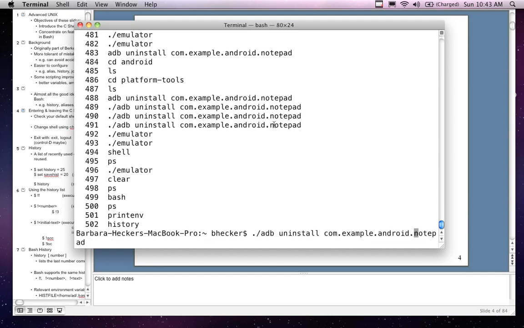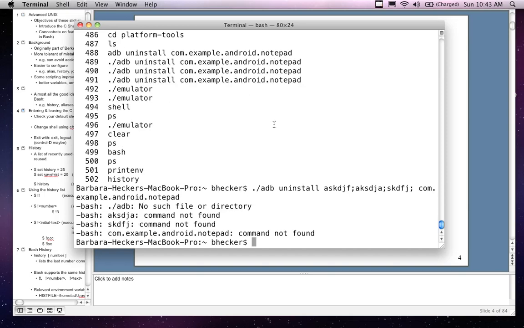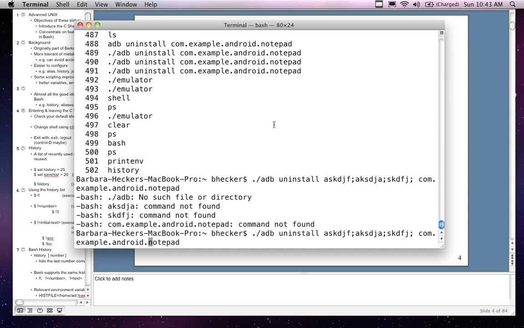In fact, you can use the up arrows, and then you can backspace through them, type some stuff in there, and then press return. Well, that stuff is not really a command, so it's going to say command not found in this case, but then you can come back in and change it. So let's say you're copying stuff from one directory to another directory, or here I was uninstalling something. Depends on what you're trying to accomplish as to what you're going to use the history for, but it basically saves you from having to retype commands over and over and over again.